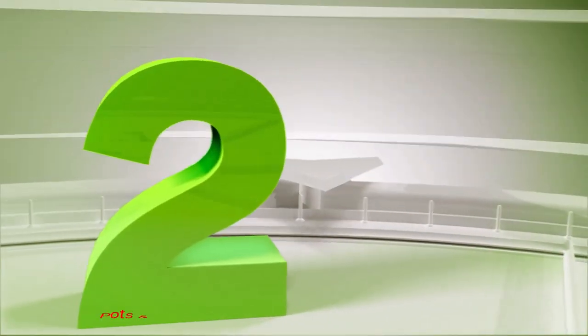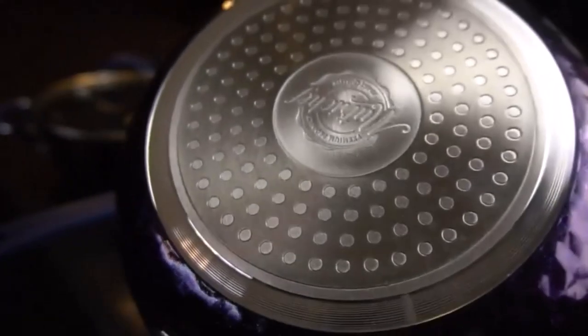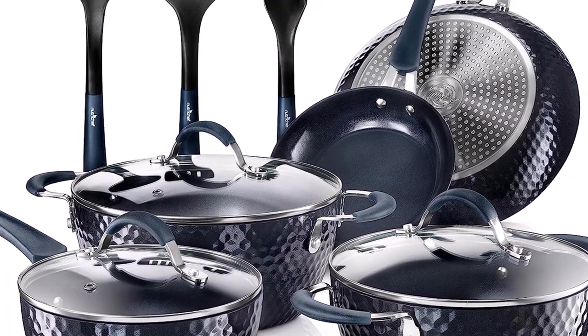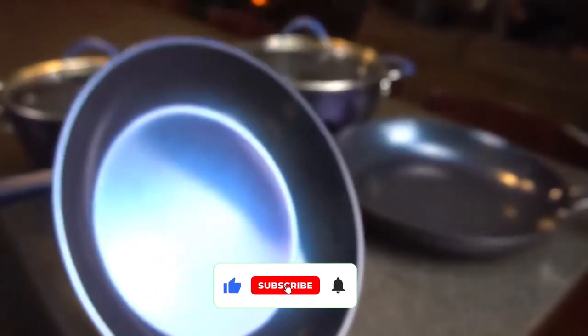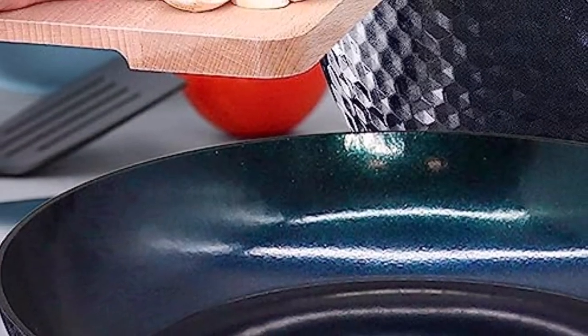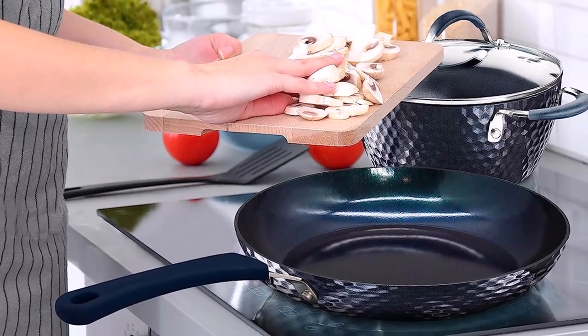Number 2: Nutritive Pots and Pans Set. The Nutritive Cookware Exelon is a top-rated RV cookware small appliance with an attractive design. The blue diamond ceramic exterior looks elegant, while the non-stick coating will last for long. The package includes 3 pots with lids, 2 fry pans, and 3 cooking tools. I use the largest pot to make roasts, and the smallest one for risotto. The fry pans are perfect for eggs, stir-fries, and sautéed vegetables. Indeed, this 11-piece cookware camping set gives enough cooking versatility for your family.